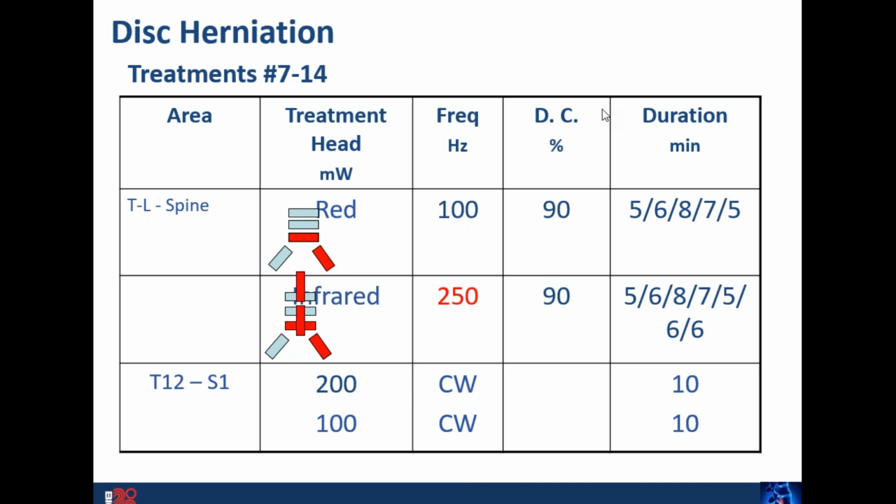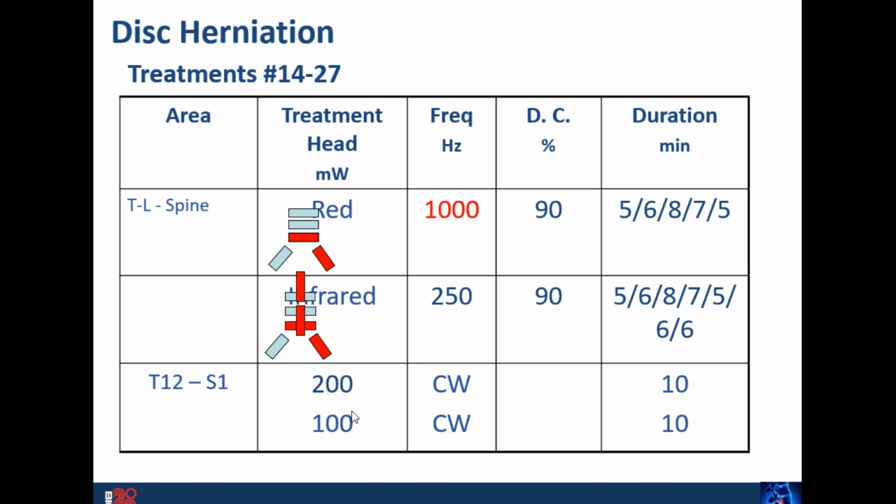By treatment 7 to 14, we increased the frequency of the infrared. And again, if you're not quite sure why we increased frequency, it has to do with how the light is stimulating the mitochondria, and it's a topic I've talked about before. That would be in our support page for previous webinars. So again, we're increasing here the frequency of the infrared, keeping the red at the same, and the parameters for the LDI 200 and 100 probe about the same.